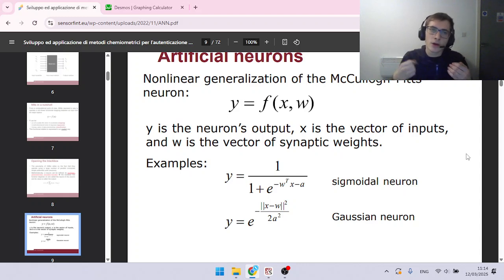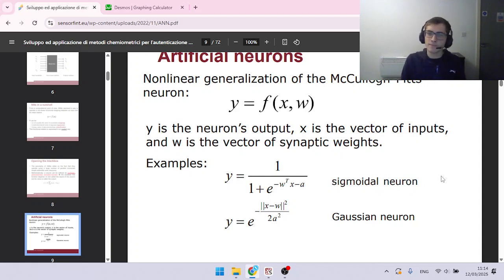Now, in this video, I'm going to go on the first steps to producing an AI, and for this, I'm going to need to choose a nonlinear function for myself. The one that I want to use is this sigmoidal neuron, but not exactly.